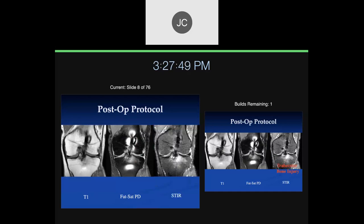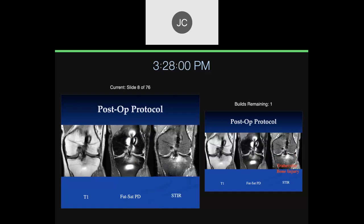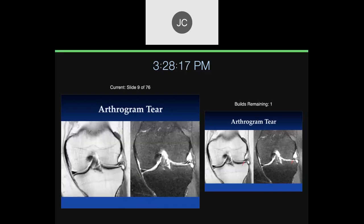Here's an example where you can see metal artifact that obviously causes problems. Once you get rid of it, you realize that what appeared to be artifact is actually acute trabecular bone injury, which was the cause of the patient's symptoms. So getting rid of the artifact can be helpful diagnostically — you might otherwise just assume something is metal artifact when it's not.